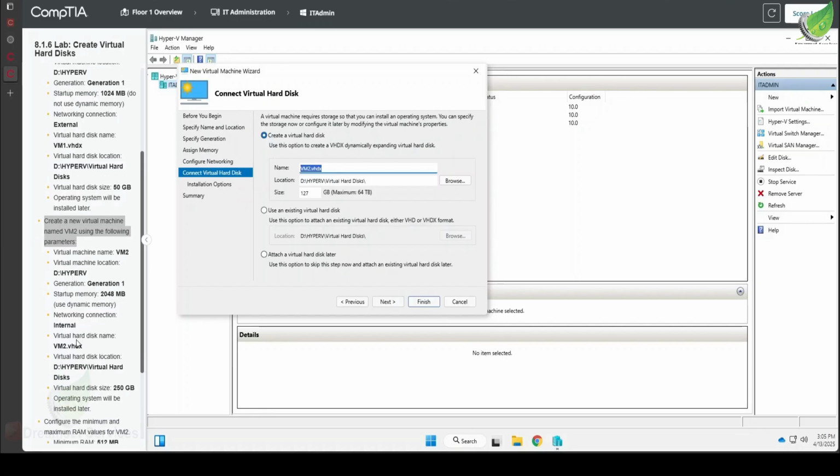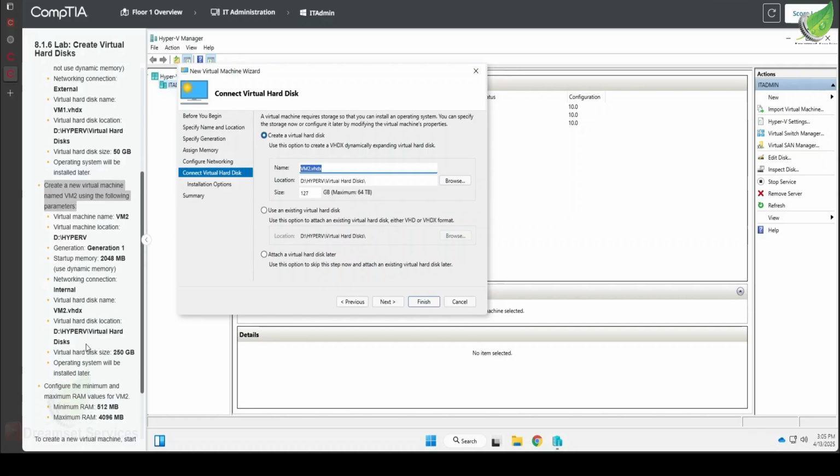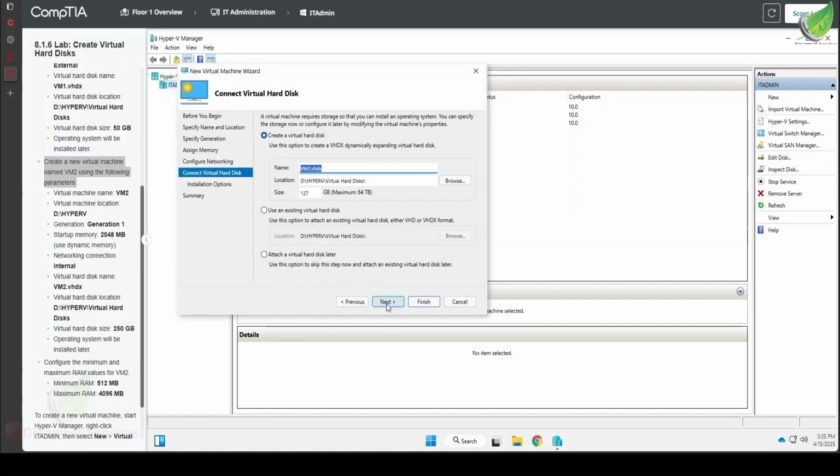VM2.vhdx is correct. The location also is correct. What is the size of the hard drive? It's going to be 250 gigabytes. So the size of this is going to be 250 gig.